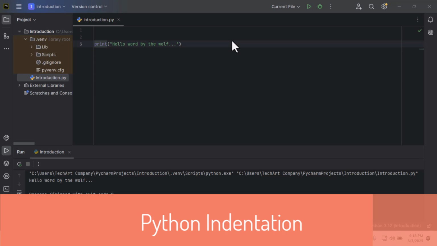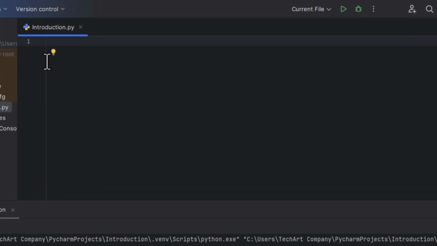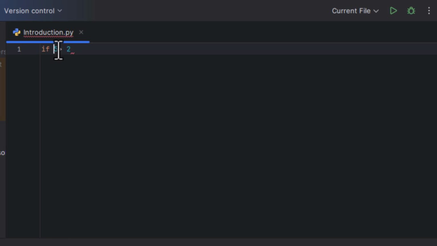For example, let me delete this and start from up there. Let's say: if 5 is greater than 2, then do what?